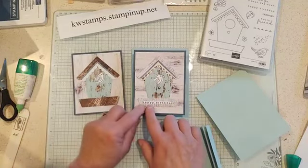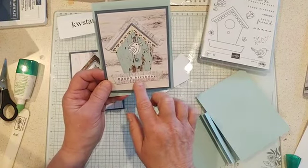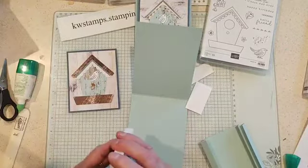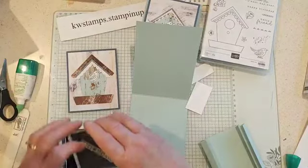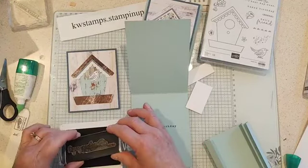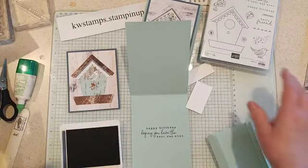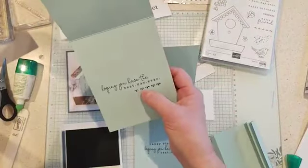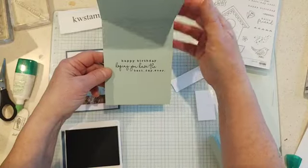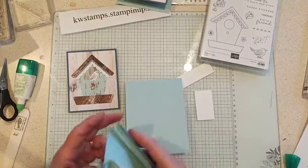I'm going to actually stamp my happy birthday on the inside this time. On this sample, I just stamped it on a scrap of white and fussy cut it and put it on the front. But on this one, I think I'm just going to stamp that on the inside. So perhaps I should do that now while I'm thinking about it. So I've got my happy birthday. And then there's a nice little sentiment here. Hoping you have the best day ever. There you go. And then on my sample, I also stamped that eyelets stamp in there too. So that's really a fun little addition. Hey, I did that pretty straight, didn't I? Pretty amazing. All right, now it's time to put on my spring mechanism.